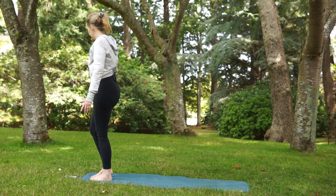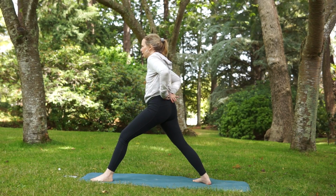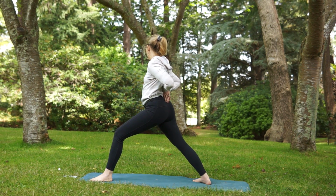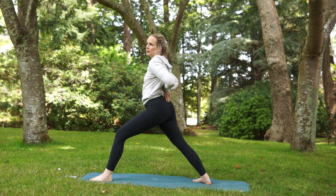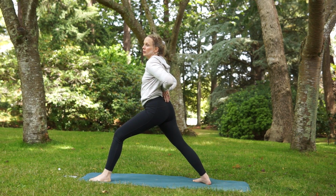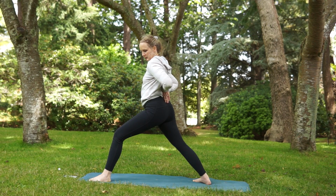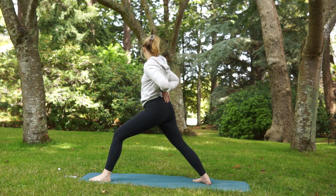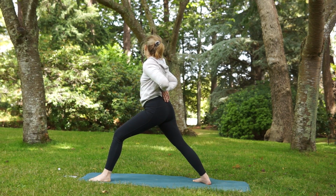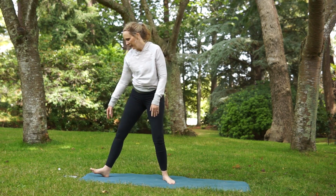You'll step your right foot back. And again, those reverse namaste hands up your back, they probably want to go. So it'll open up your shoulders, and then you're going to circle your head. And then you can release your arms down, and we're going to step forward, and we're going to take our feet wide on our mat.